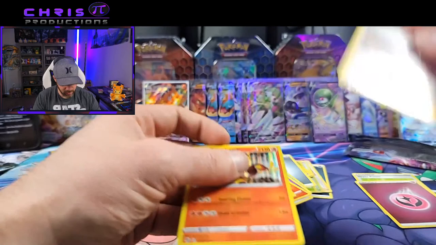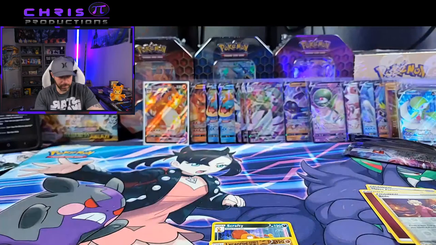All right, so let's get this stuff out of the way. All right, so you guys can see it. This is the Marnie kit. We're going to go ahead and show you guys this again if you weren't here before. So this is the new Marnie kit that dropped today or drops tomorrow or something like that. I don't know. So you're going to get pins, you're going to get a couple promos, and you're going to get a playmat. I'll show you what the playmat looks like once I get it open.